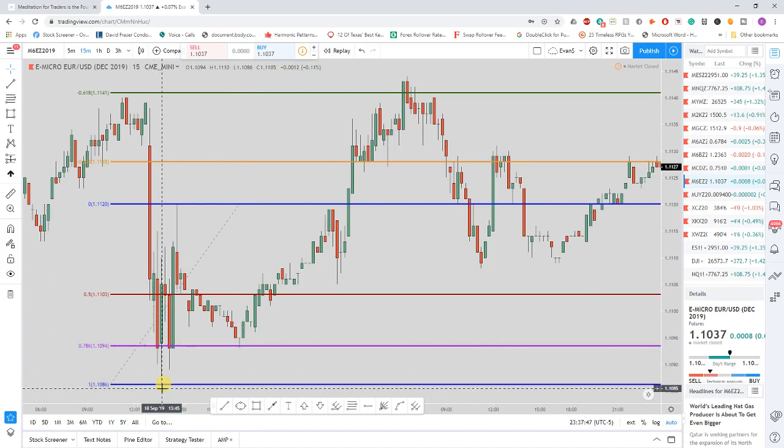Again, you have the pivot point down here, the bottom yellow circle, and the high right there, the top yellow circle. Price comes down and hits the 78.6% line. Then from there, what you're looking for is price to go up and hit the 123.6% Fibonacci extension level, and that is the yellow line right here. And you can see it does do that. So this is a valid 78.6% trade.